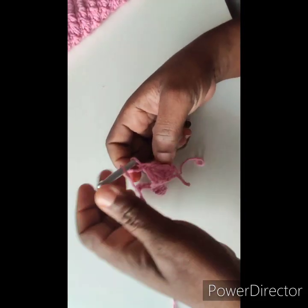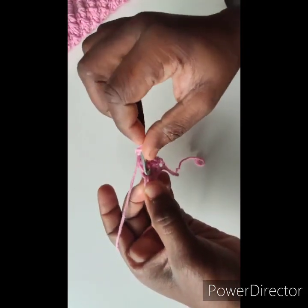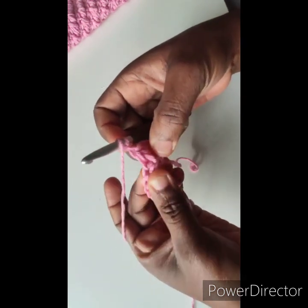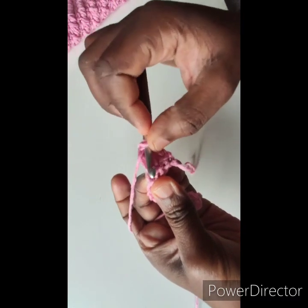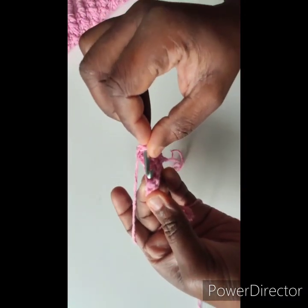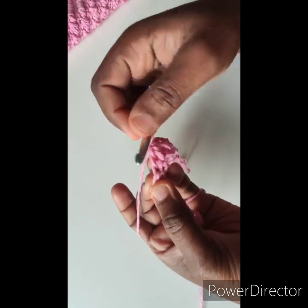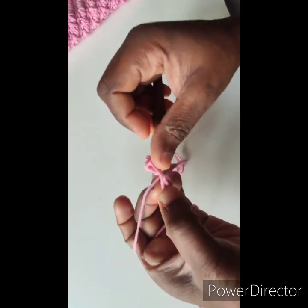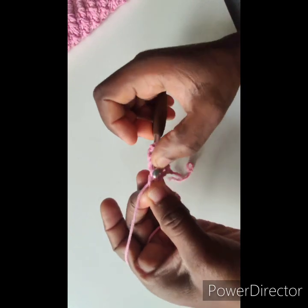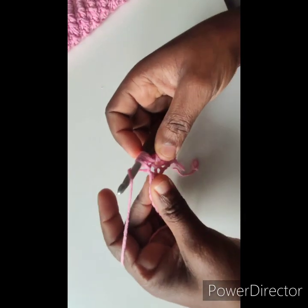Now we want to go ahead and work our half double crochet cluster stitch. For this, we're going to insert our hook into the last stitch from the half double crochet 3 together. Ideally, we're supposed to work into the next stitch, but for the half double crochet cluster stitch, we'll be working into that same loop that we finished working into. So you yarn over and insert into the next chain stitch. You have 5 loops on your crochet hook.